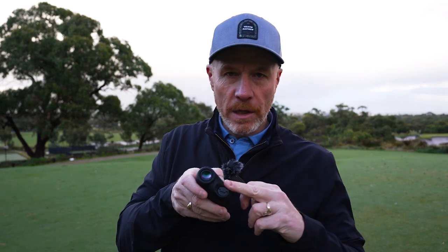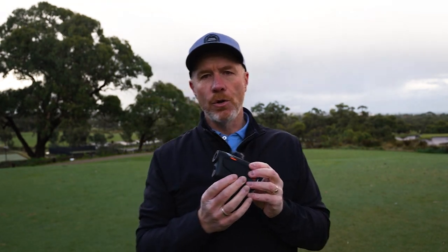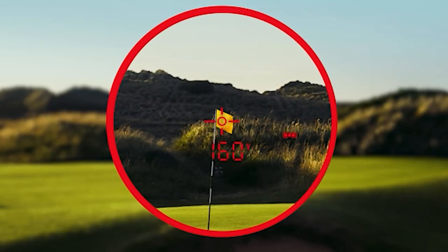When you're not using it, it goes off and saves your battery. The battery slot takes a CR2 battery, which you can get in store at Drummond Golf stores all around the country. The diopter at the back means if it's not perfect for your eyesight straight out of the box, one or two clicks will tune that vision to your eyesight. And those clear optics are going to give you that visual jolt — the red ring on the inside — which we're now familiar with from the Bushnell range.